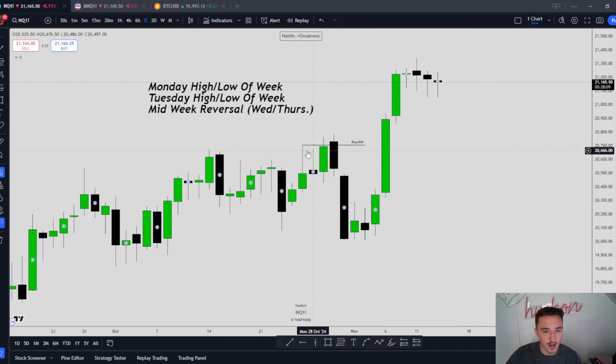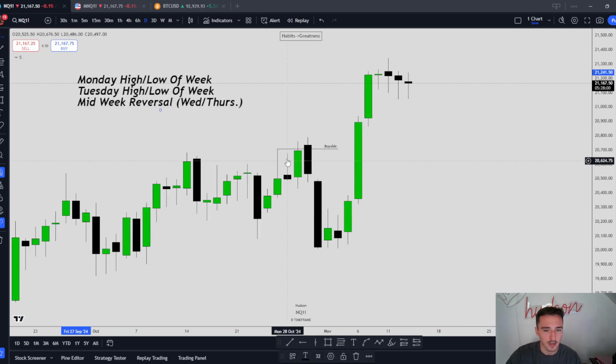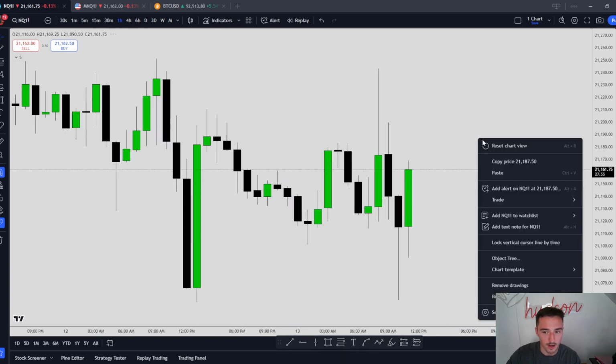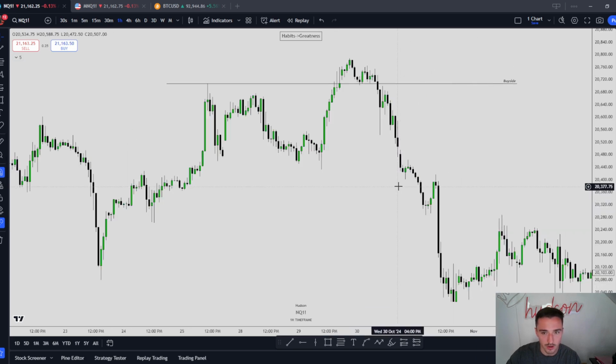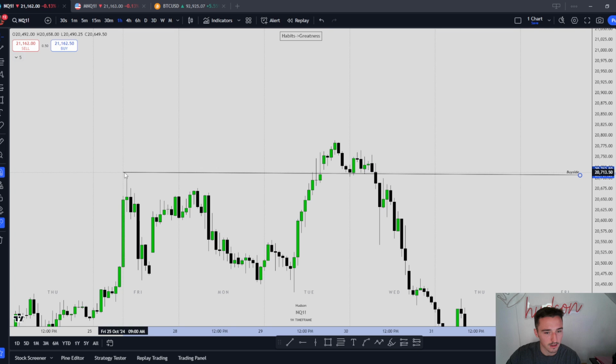So we take out previous week high, we form this SMT. We actually have kind of like a three drives pattern, right? 1, 2, 3. But anyways, take out previous week high, SMT, Wednesday high of the week. Then we go down to what? Our hourly chart, right? Is Wednesday creating bearish PD arrays for an expansion lower, right?